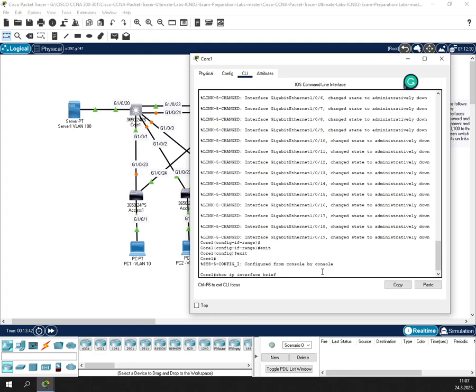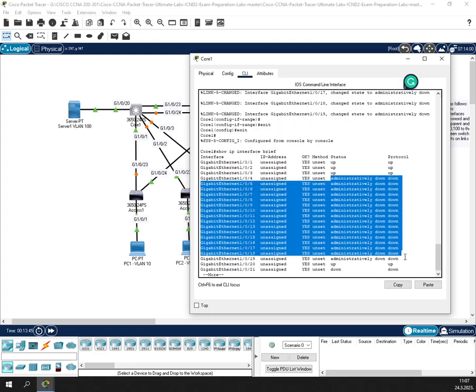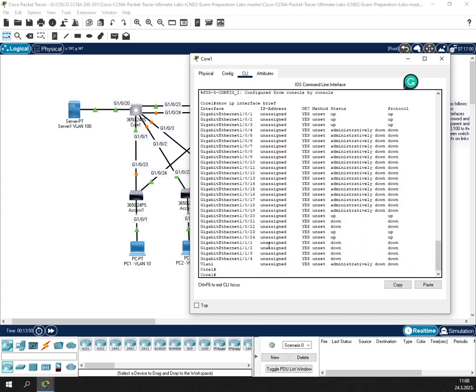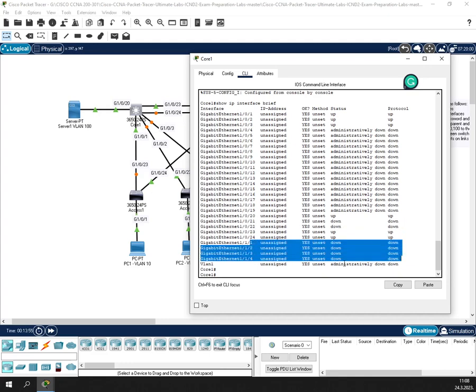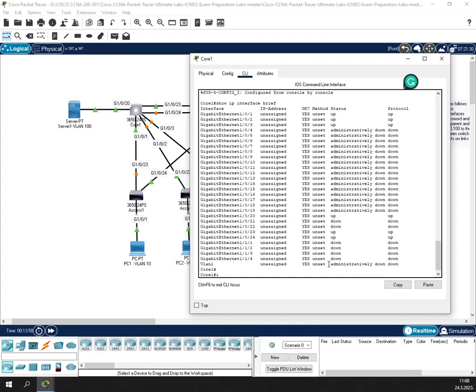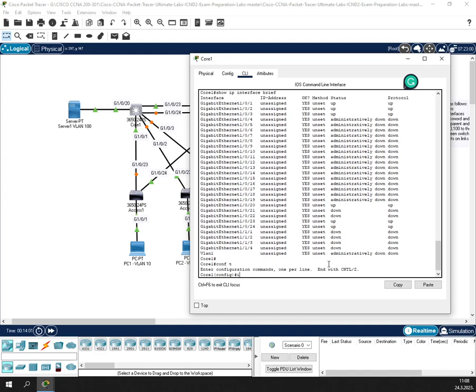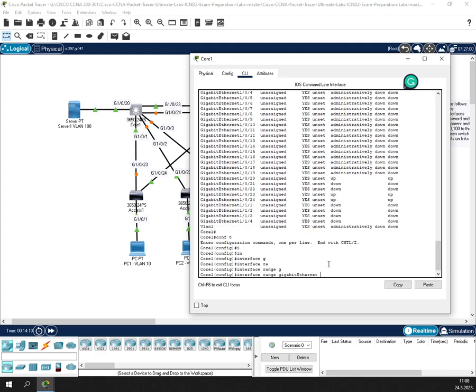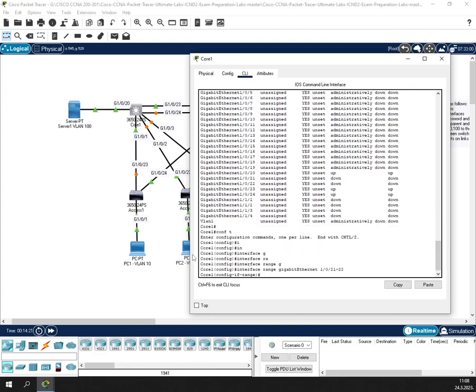And repeat the show command, so we will see. Okay, it's fine, and we should do it for 21 and 22 and these four. We will repeat now. Go to configuration mode again, interface range, 21, 22.